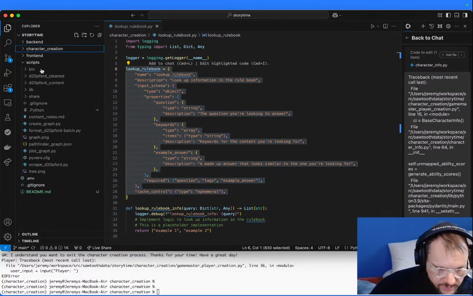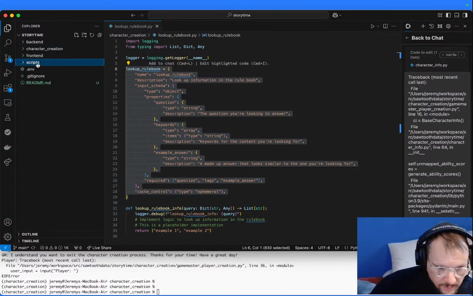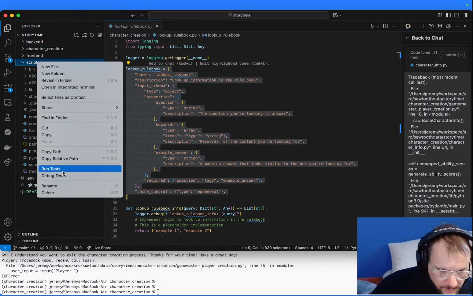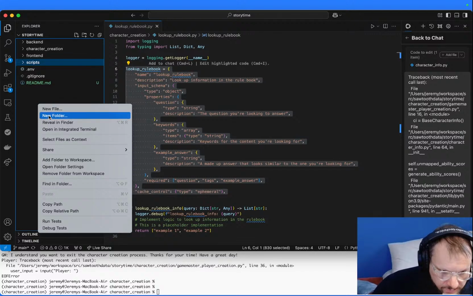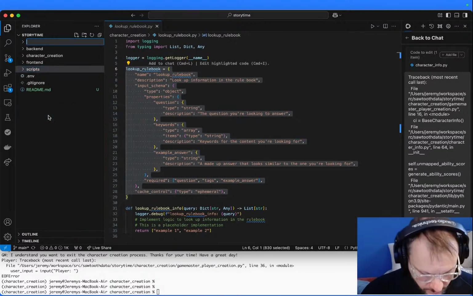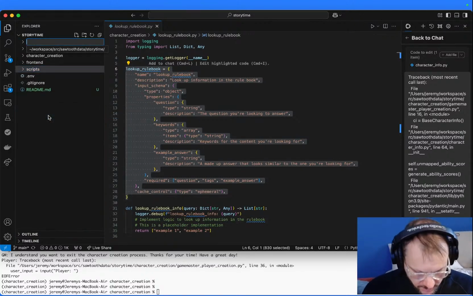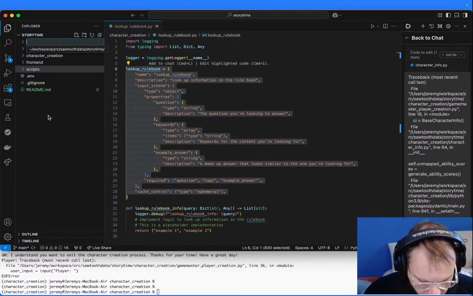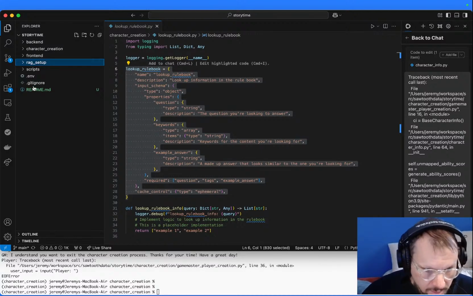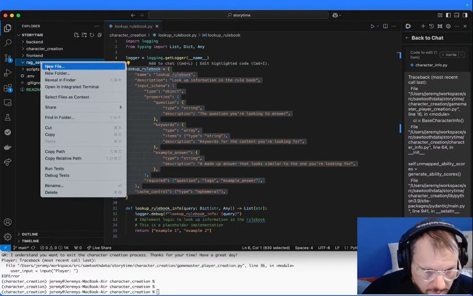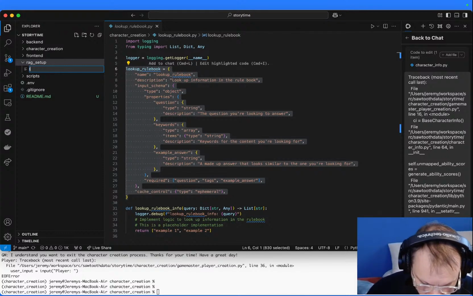So in scripts, let's see. Why don't I actually create just a new folder, and we'll call it the rag setup, and it will have a new file, go method dot py.